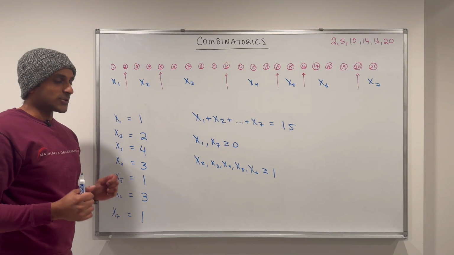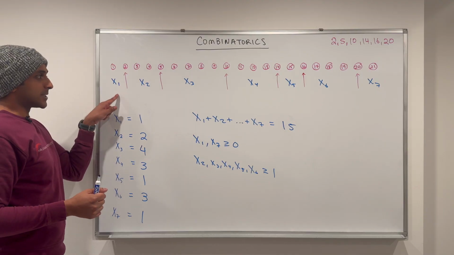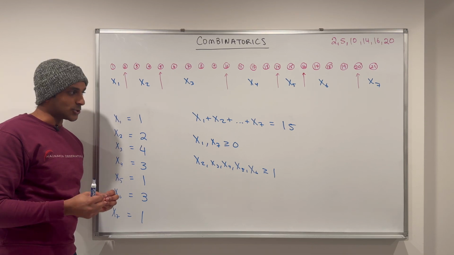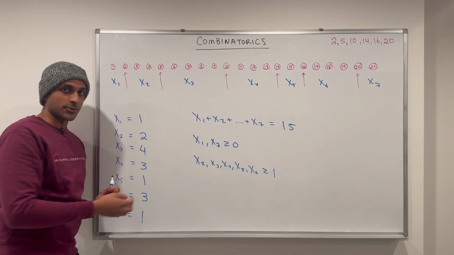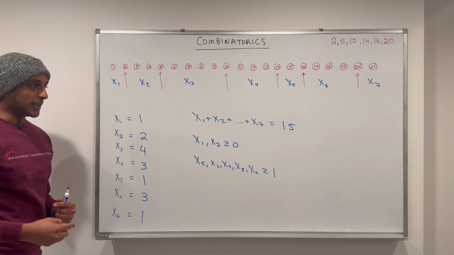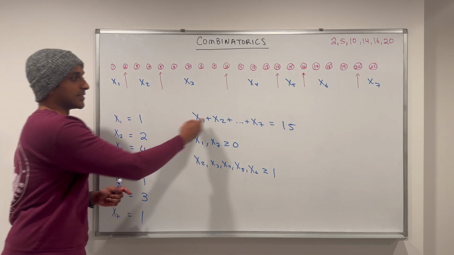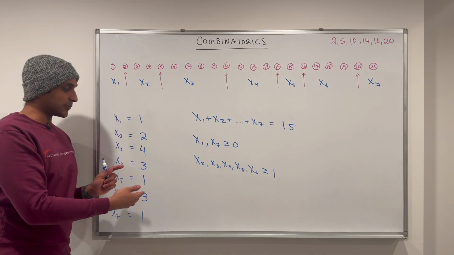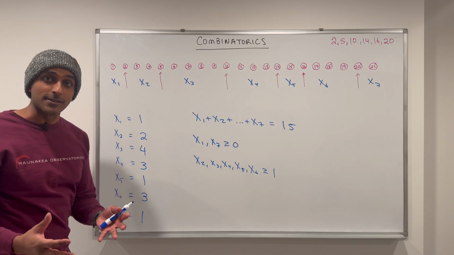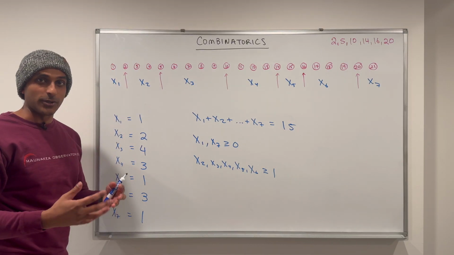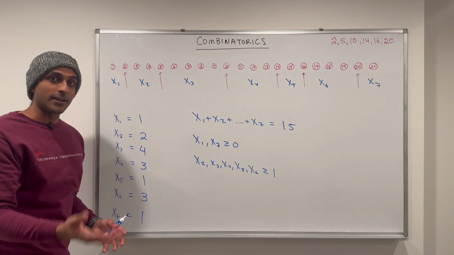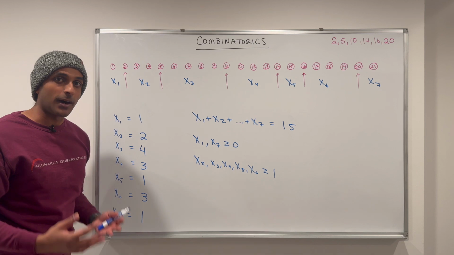Okay, but think about this. This particular selection corresponds to one exact solution to this equation given these constraints. And that is exactly this solution. But also, if I gave you this particular solution to this equation with these constraints, you could have reverse engineered this selection of 6 students. So there's a one-to-one correspondence between selections of students that we are interested in and solutions to this equation such that x1 and x7 are non-negative integers and x2 through x6 are positive integers.